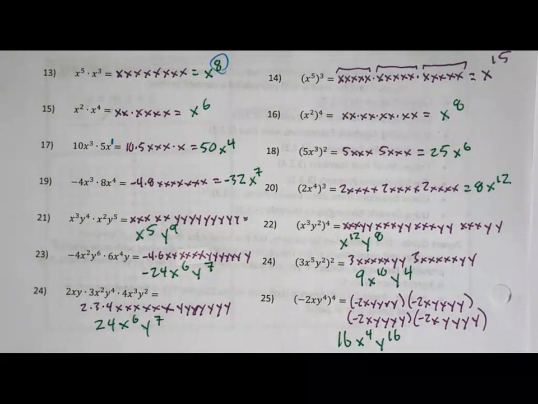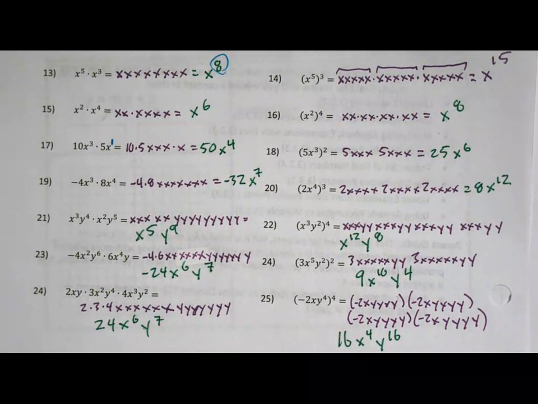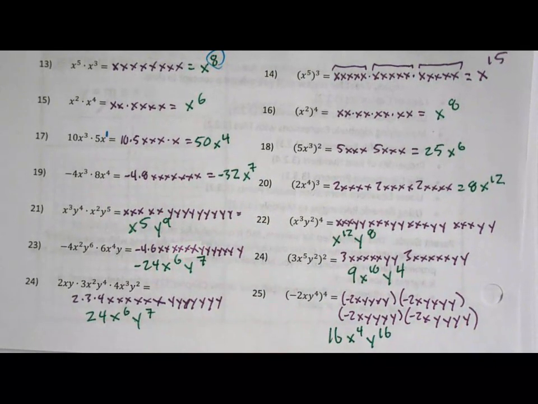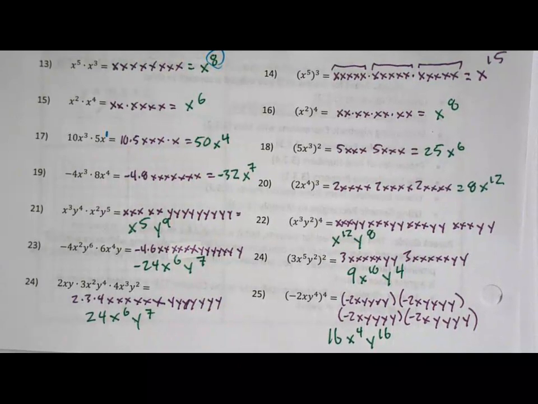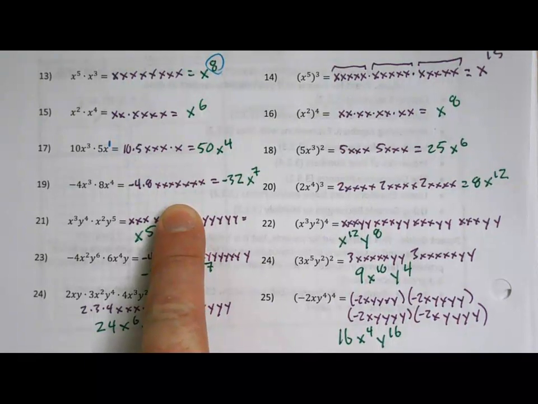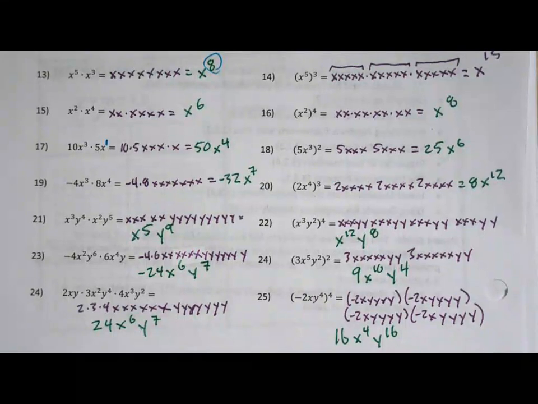Okay, you want the good news now? There's 2 pieces of good news. One of them is there's only 4 problems, and they're a lot shorter than these ones. And the second piece of good news is there's going to be 4 other exponent problems, but you don't have to expand them. You can just jump straight to the final answer. Okay, because that's where we're eventually going. Now, I want you to practice expanding, and I'll tell you why at the end of class. But for right now, let's talk about shortcuts.